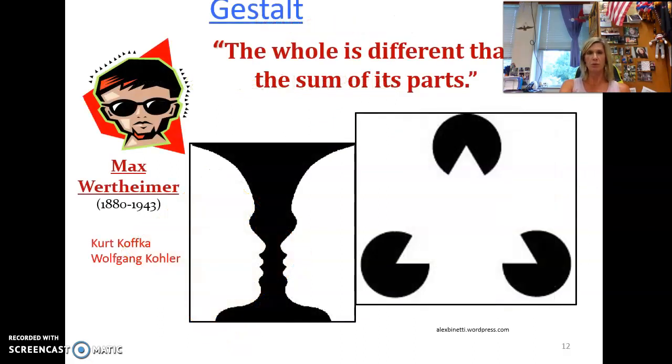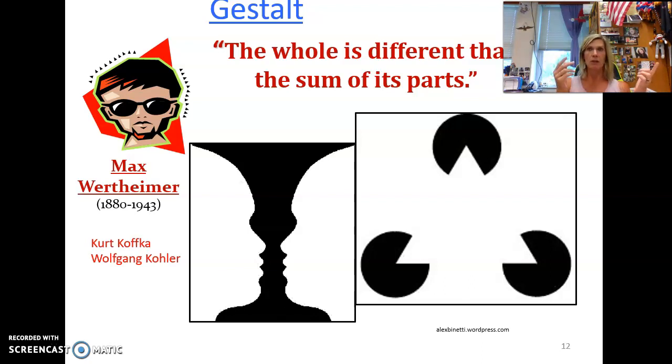Okay, moving on to Max Wertheimer and Gestalt. So Gestalt, this type of psychology is that they're looking at the whole person, rather than looking at small individual parts, they're looking at the whole individual person, a whole individual explanation. And if there are holes missing in things, like you see these images, there are some holes here, your brain will fill in these gaps.